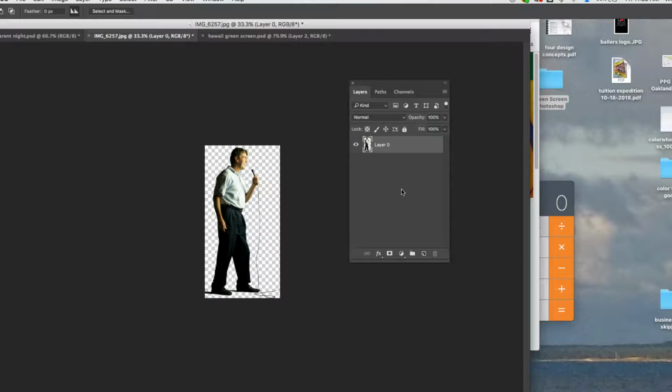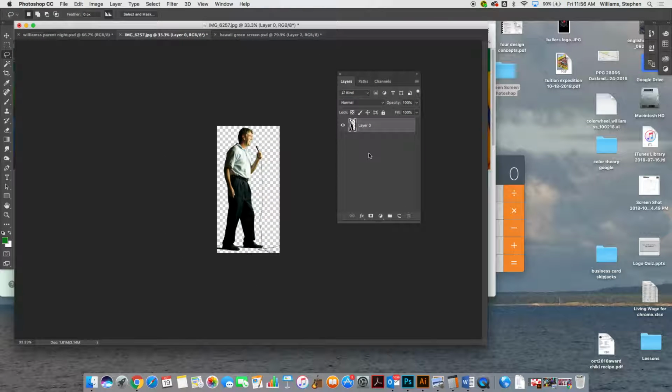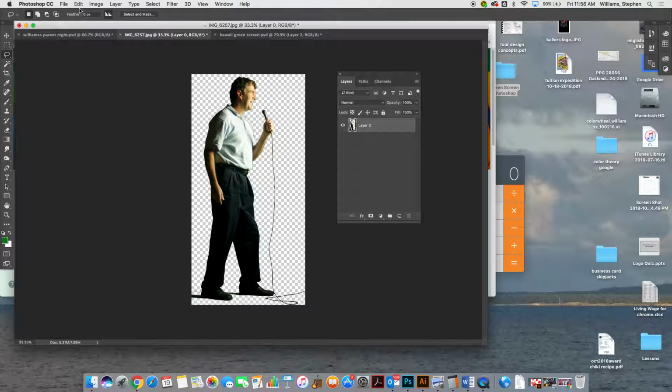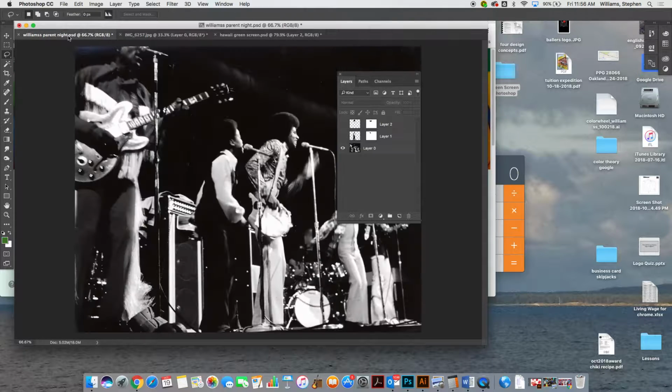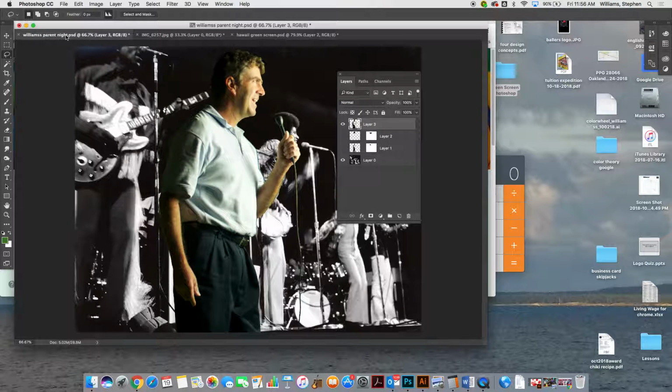Okay? I want to show you what happens if we don't do that though. So I'm going to undo the image size. If I do Command A, do you know what that means? Select all is correct. Command C is copy. So now I'm going to go here and do Command V. See how I'm a lot bigger?